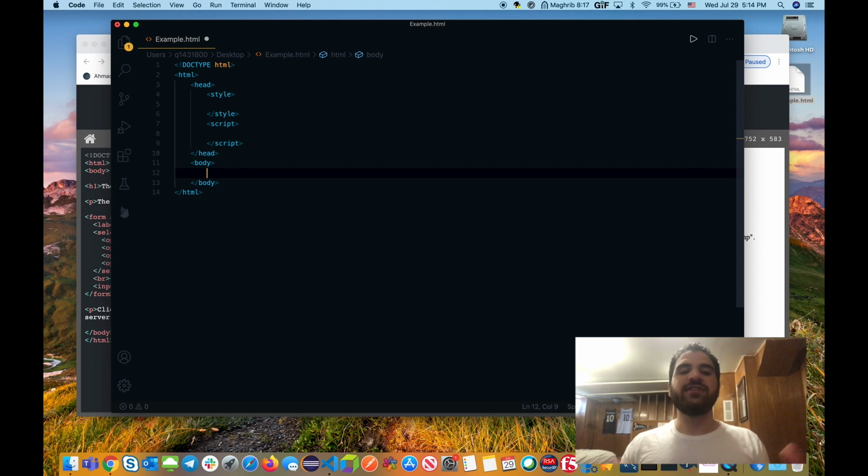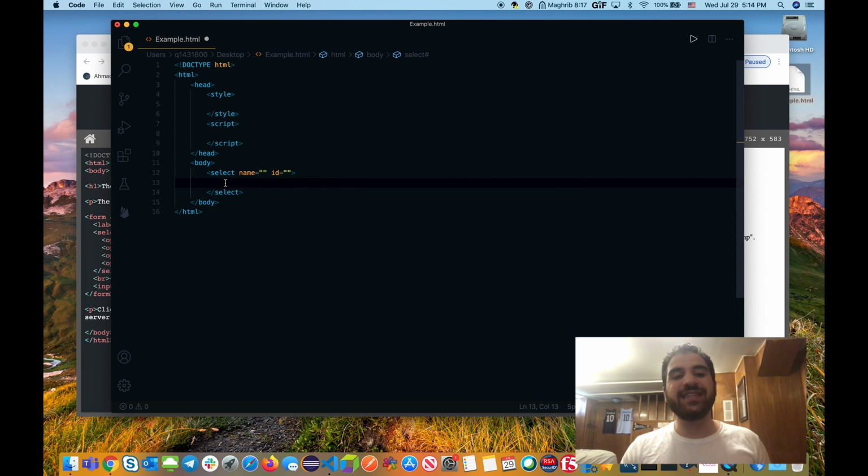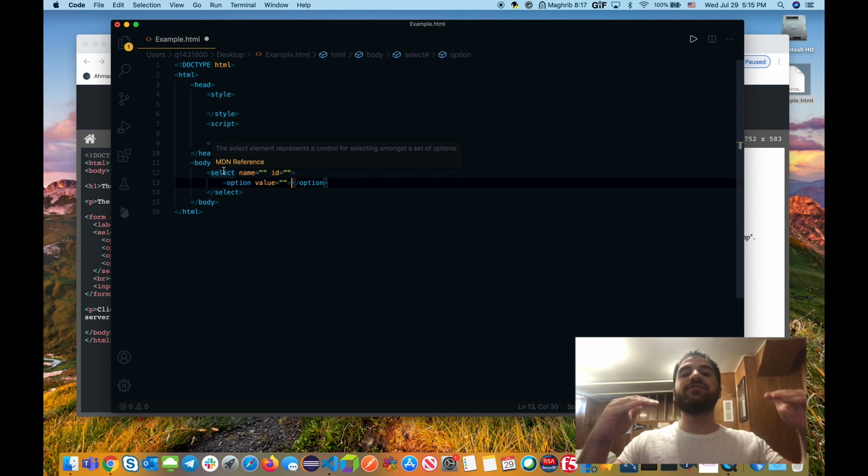Inside our body, this is where we're going to put our select tags. So let's put select, and immediately you see the opening and closing tags of select. Inside the select tags, we're going to have the option tags, which represent each of the different options that we have. In our example today, we're going to make a drop-down list of different colors.